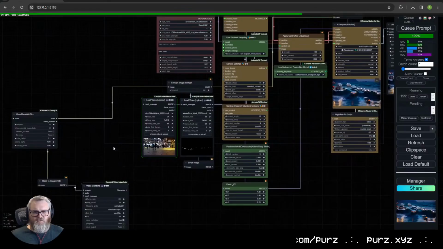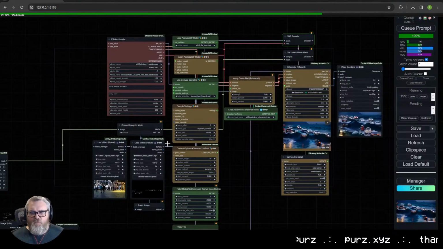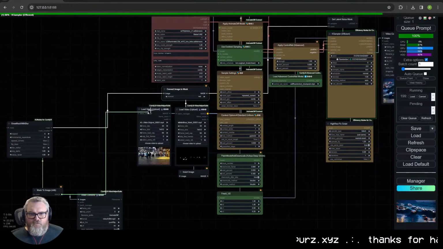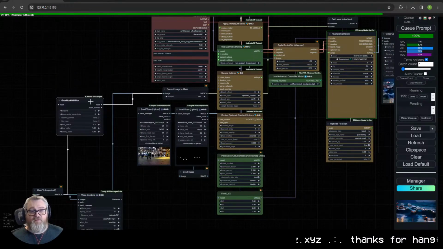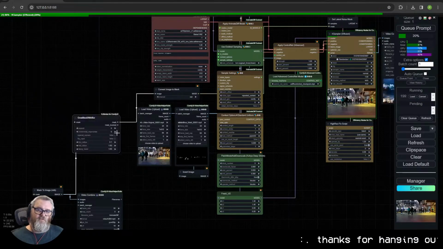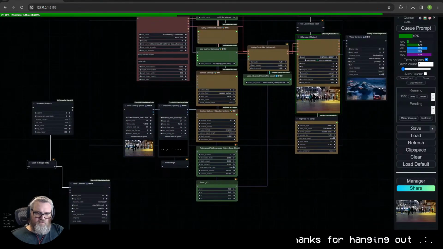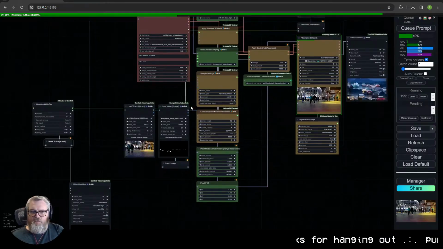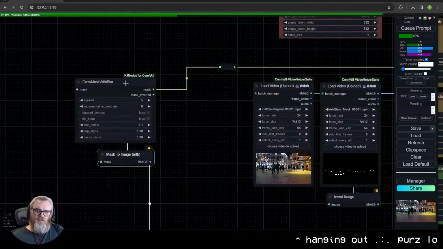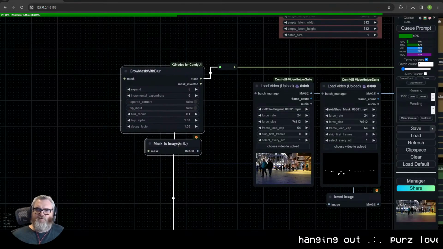This guy sucks. If I wanted to plug that in, let's say, go to the mask goes to, so you go here. Oh, wait, I'm so confused. I've confused myself. Mask to image for the output. Cut out the middleman. Actually, make a reroute. Yeah, when in doubt, make a reroute. Ooh, I should put that on a t-shirt.